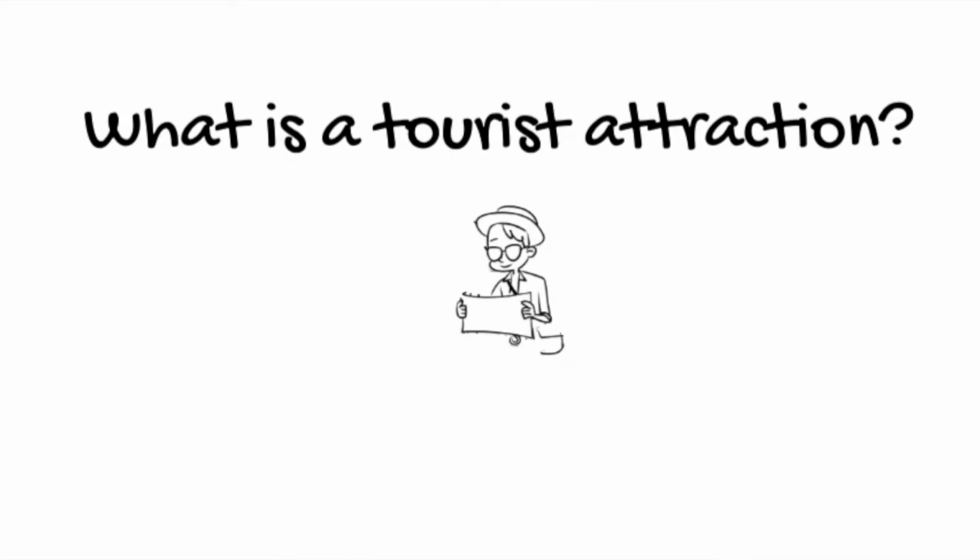So today in this video, I am going to tell you all about the different types of tourist attractions, with a few examples thrown in, so that you understand more about the tourism industry and the different types of tourist attractions that there are. So let's start off by explaining what is a tourist attraction. A tourist attraction is essentially a place of interest to tourists. This is also often referred to as a visitor attraction.